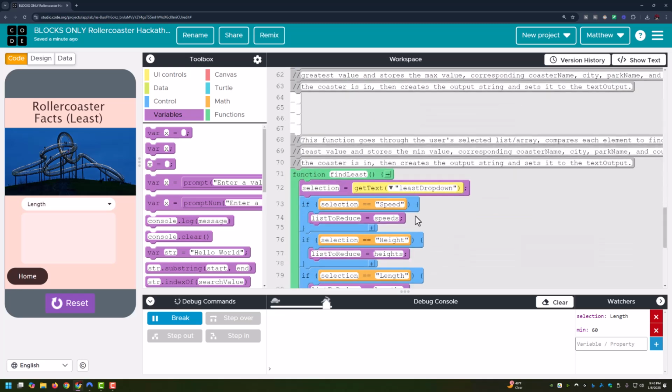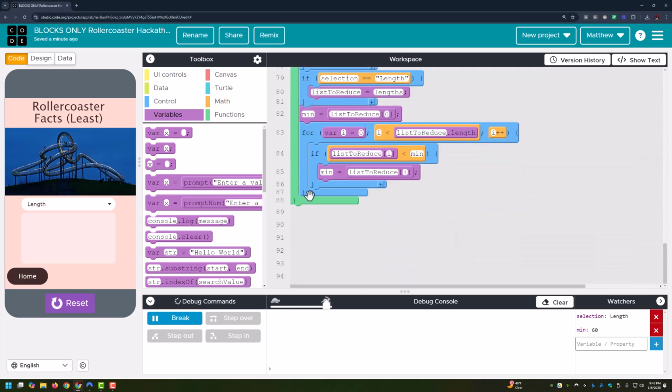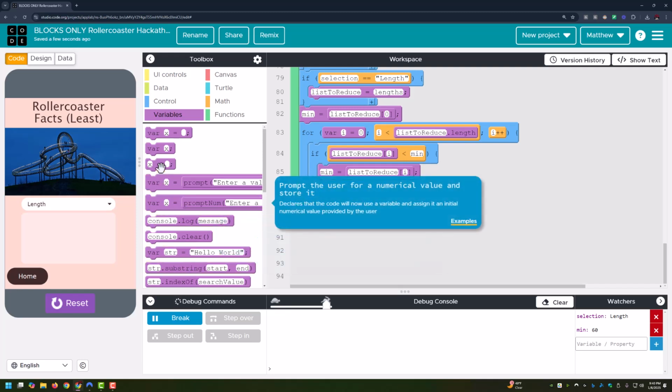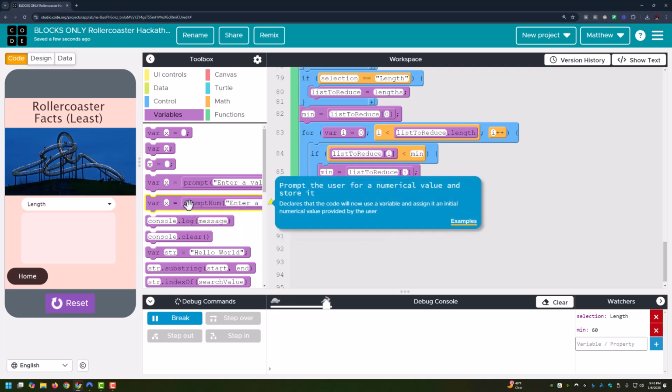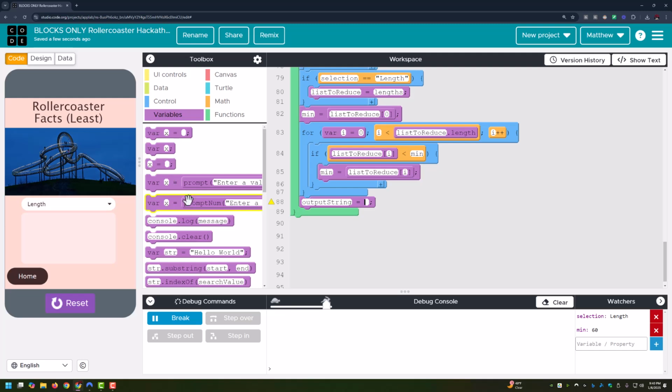Okay, so once my for loop is done and we found the min value, we're going to want to update our string. So this is after the for loop, but still in my function. Output string is equal to, and what do I want to put in here? It's going to be a lot of stuff. So I think in my output I had the roller coaster name, which is a variable. So that was, and you'll have to forgive me, I'm going to do some typing in here. So remember, first string, double quotes.